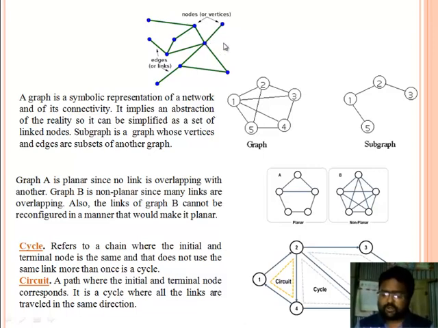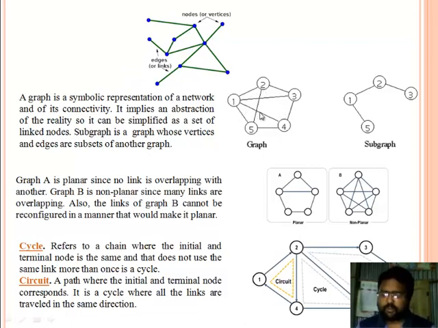Now we'll talk about edge. An edge is a link between two nodes. A link is the abstraction of a transport infrastructure supporting movements between nodes. It has a direction that is commonly represented as an arrow. When an arrow is not used, it is assumed the link is bidirectional. Look here, this green color, these are the links which join the nodes. So now this is the image of the graph.